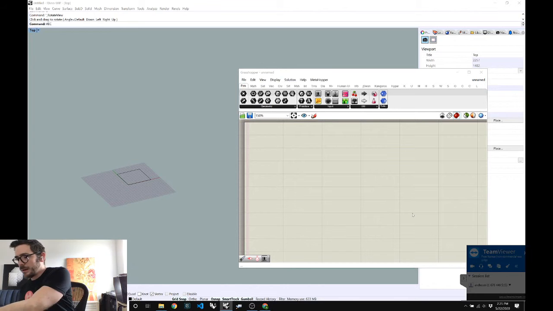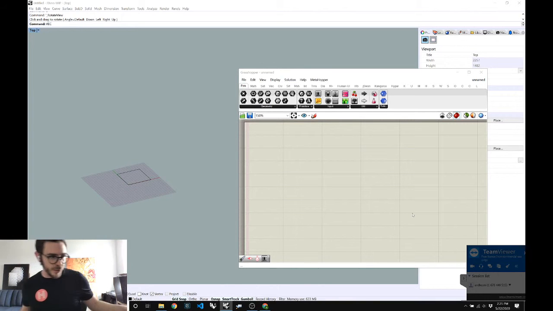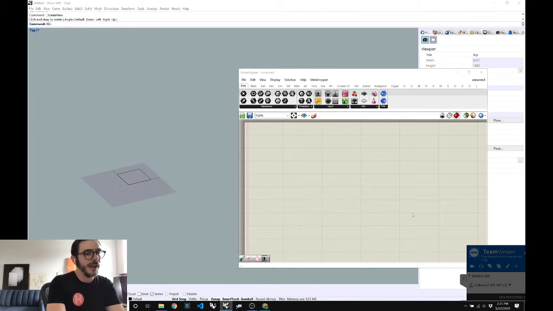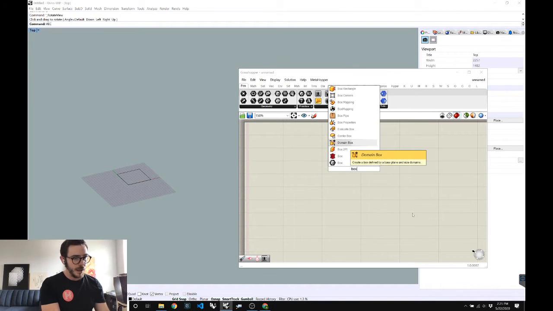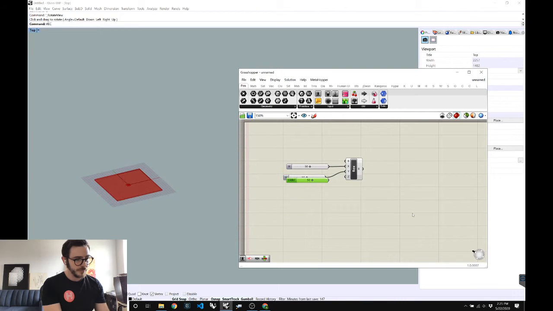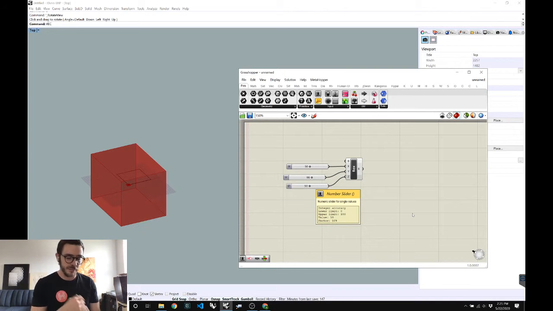So when I want to build a Grasshopper function for Hypar, I have to do a few things above and beyond just the regular Grasshopper definition. But I'm going to build the definition first. I'm going to make something really dumb, and then we'll get into something more advanced. I'm going to make a center box with some sliders for X, Y, and Z. And this is basically what I'm going to publish. I want this interactive box, the sort of hello world of architecture, of 3D modeling. I want this to live on Hypar as an interactive function.